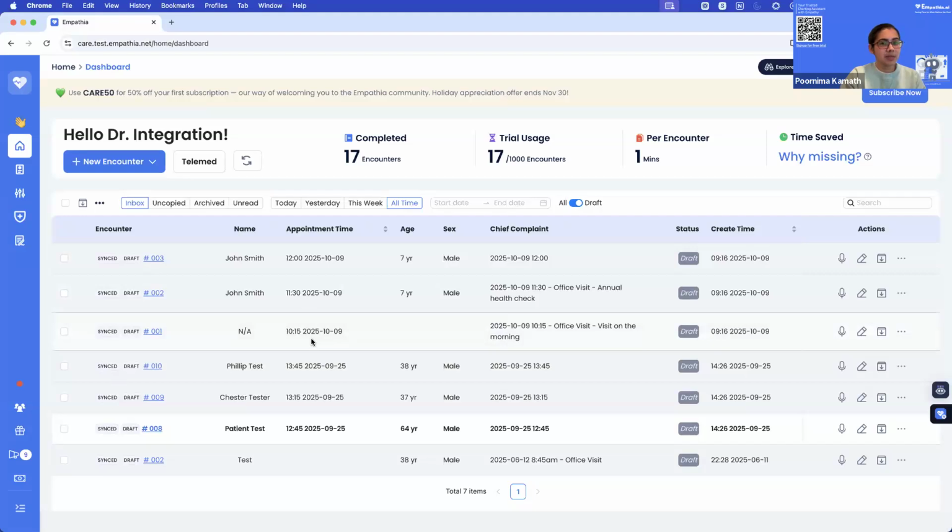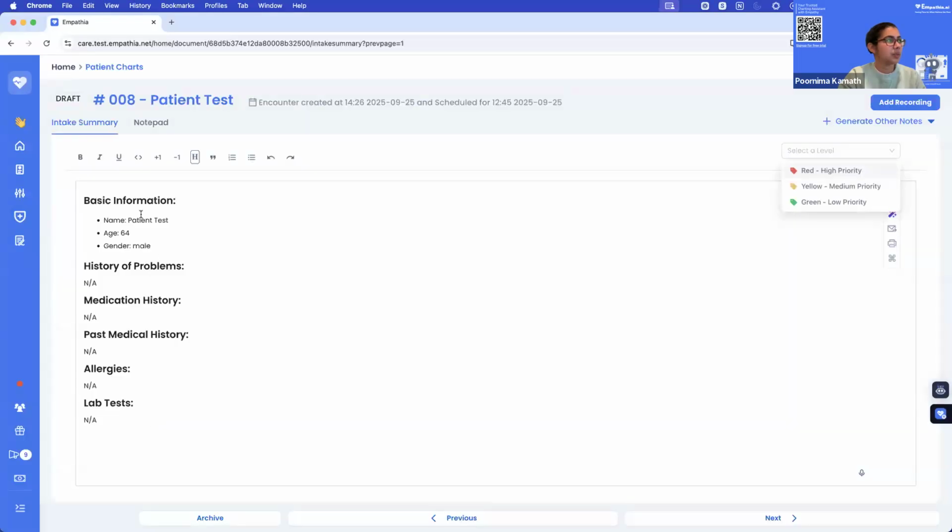So I start my day, I open Empathia, and I click on sync schedule, and it will pull all my appointments for the day. Just similar to the drafts that Michael was demonstrating earlier, it will pull up basic information from your EMR. So this is patient information and also information that's pulled from the history bands in Accuro.